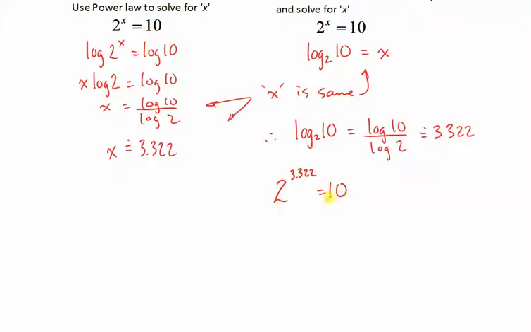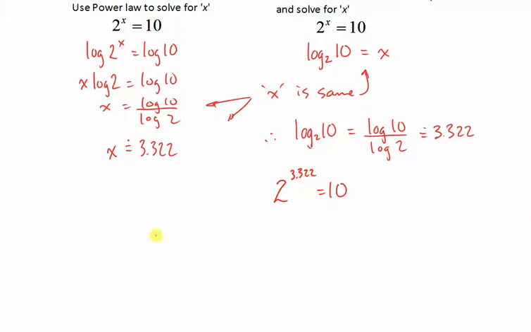So you may be asked a question such as, write 10 having a base of 2. That means find the exponent on a base of 2 so that it's equivalent to 10. Now we know that 2 cubed is 8. We know that 2 exponent 4 is 16. And 10 is between 8 and 16, so this is a reasonable value.